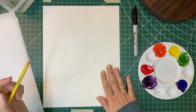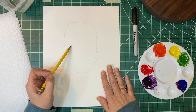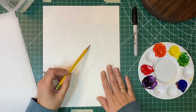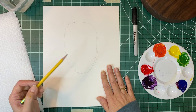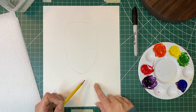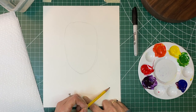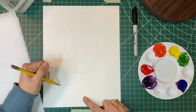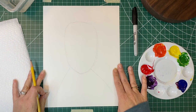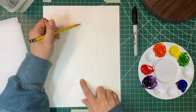Okay, and we are going to draw one side of the face that looks like our profile, and one side that looks like the front. And that is going to be the cubist style, like Picasso. Okay, so we're also going to want to do a little neck and shoulders here. Okay. And then we are going to draw a line down the middle.